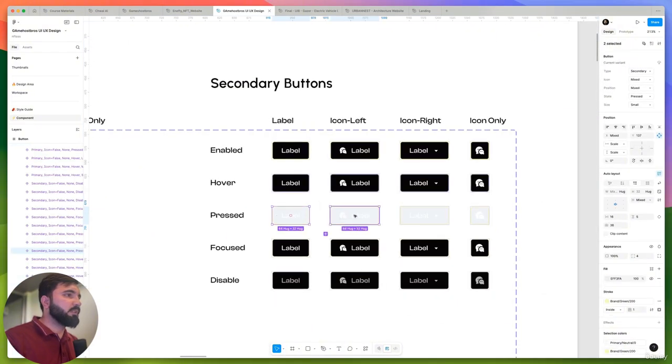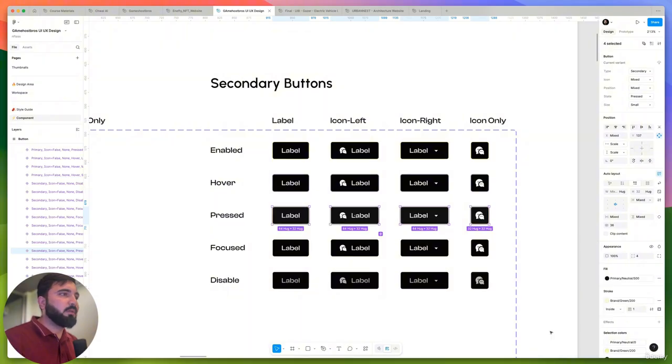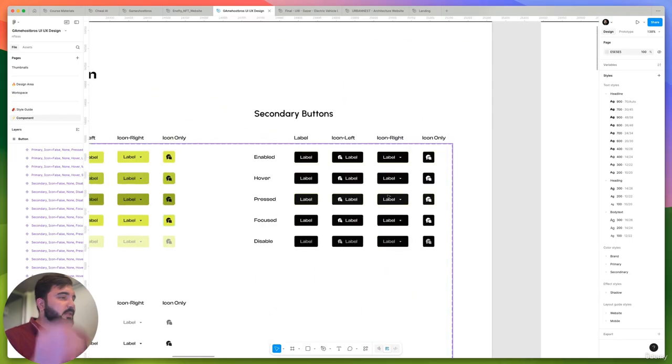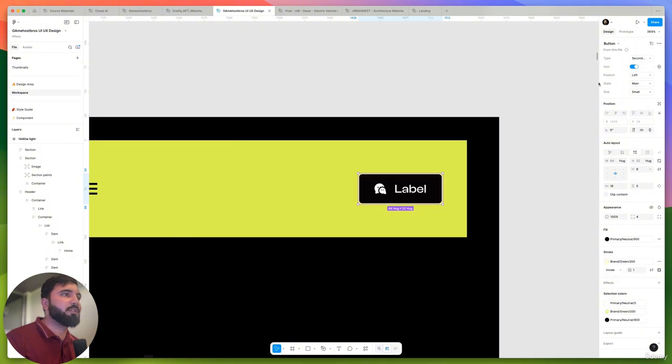All right, this one is phrased, so the fill should be something like, maybe like this. Okay, so this one is phrased, and yeah, let's do it. Go to workspace and change this to secondary color.